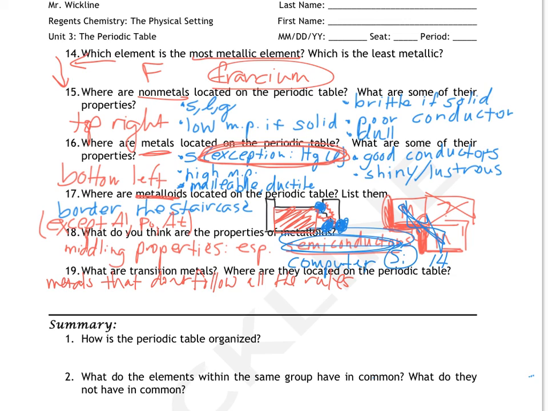But we need to know what they are, and we need to know where we can locate them. So generally, I would just say transition metals are from groups 3 to 12. So once you get to group 13, I believe group 13 starts right about here at the staircase. So once you get to group 13, generally we're going to consider those all nonmetals. But somewhere in between group 3 and group 12, so that's group 3, this is group 12, those will all be considered transition metals.